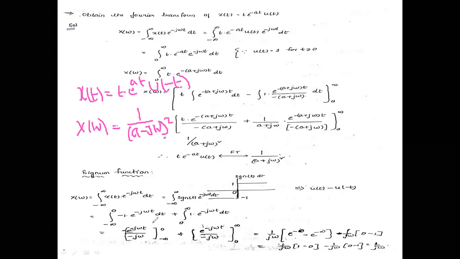You see here? If x of t is equal to t into e power at mu of minus t. Mu of minus t is a minus, my dear students. What is the Fourier transformation? X of omega is equal to, since e power at mu of minus t is 1 by a minus j omega. Now it is multiplied with the t, it becomes square here. Following, my dear students.